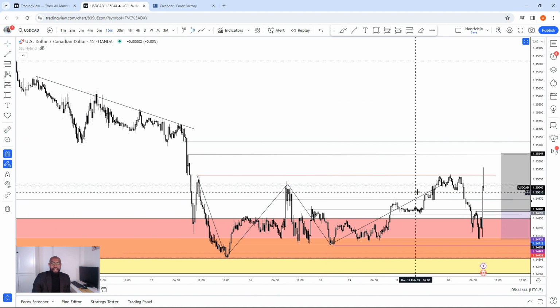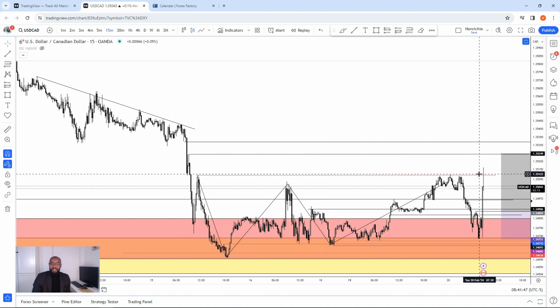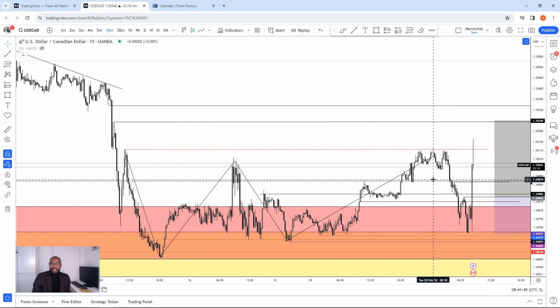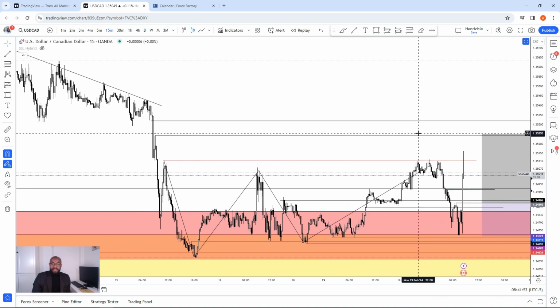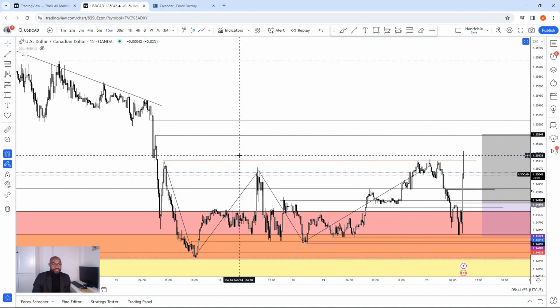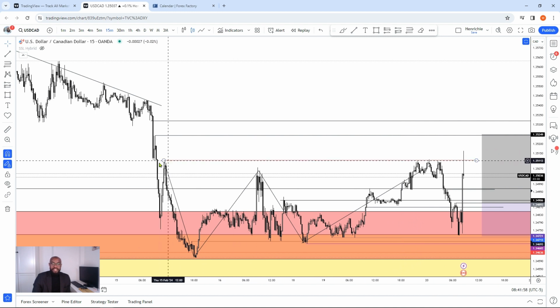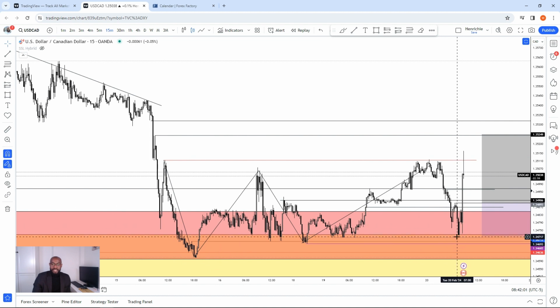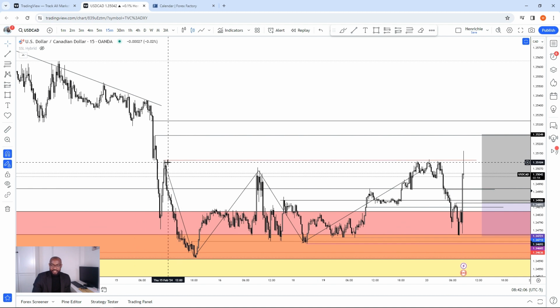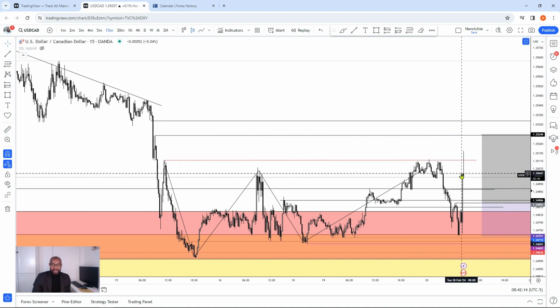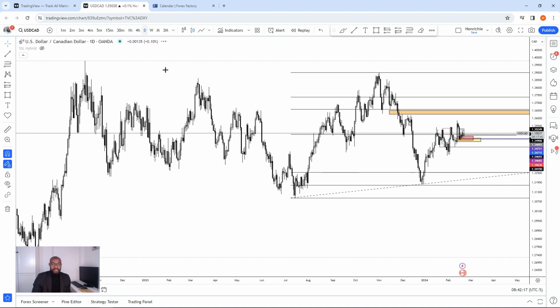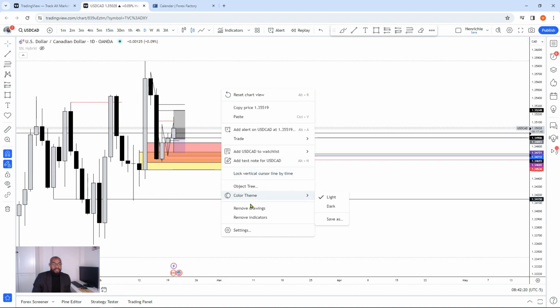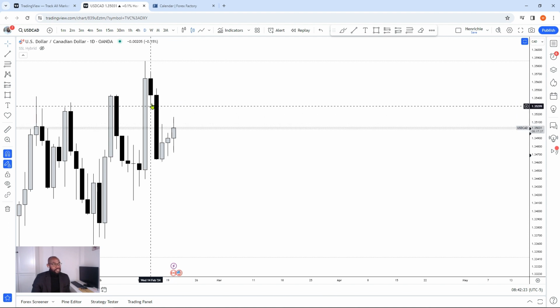as you can see on USD CAD, we still didn't close above this high, and it's kind of making it seem like a very complicated price action because if we had closed above this high, the buys would have been a much higher probability. But not closing above this high makes it a little bit complicated because this could be a run on liquidity, because on daily, right here on daily, we have this inefficiency we mitigated.